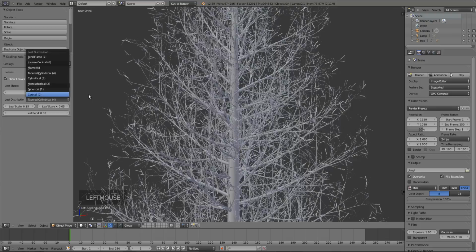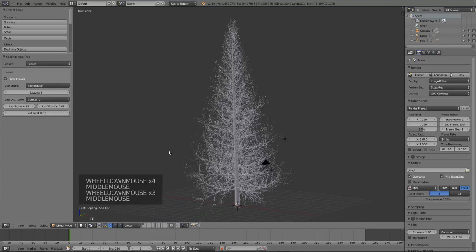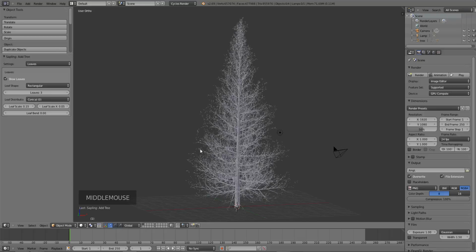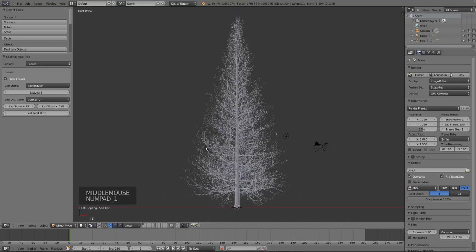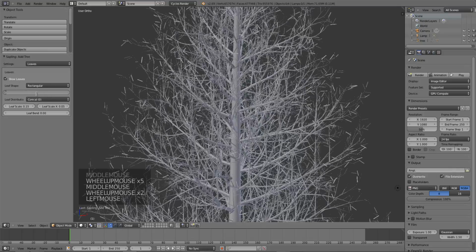It's going to wait a second or two. Okay. You don't really notice too much of a difference. It's mostly just because we don't have very many needles on there right now. So let's change that now, because we have pretty much everything set up. So I'm going to increase this to something like 15 to start with.